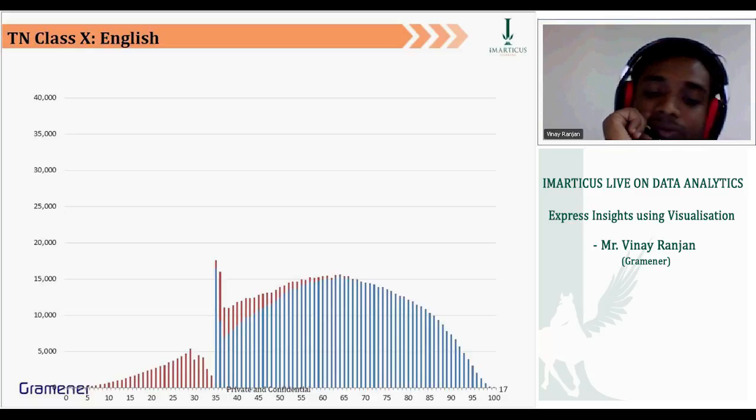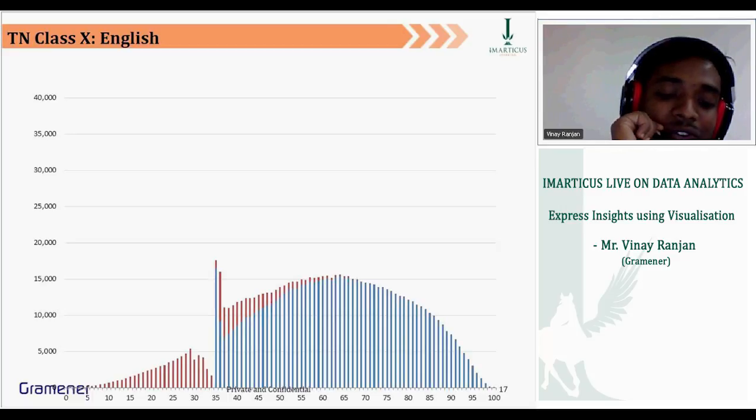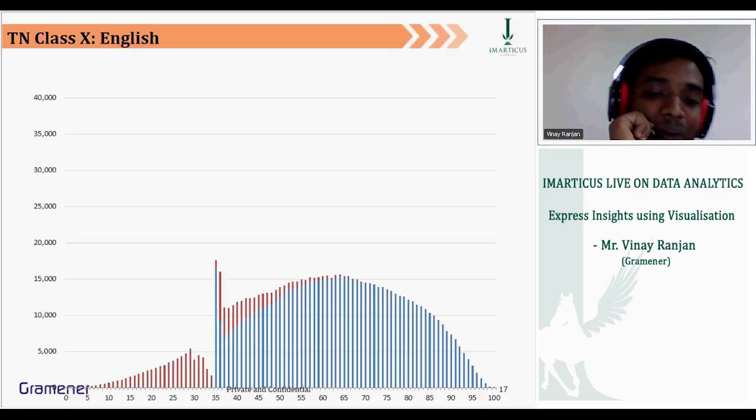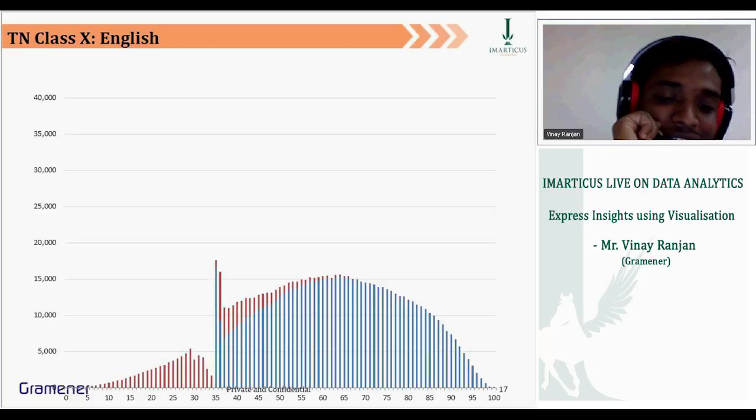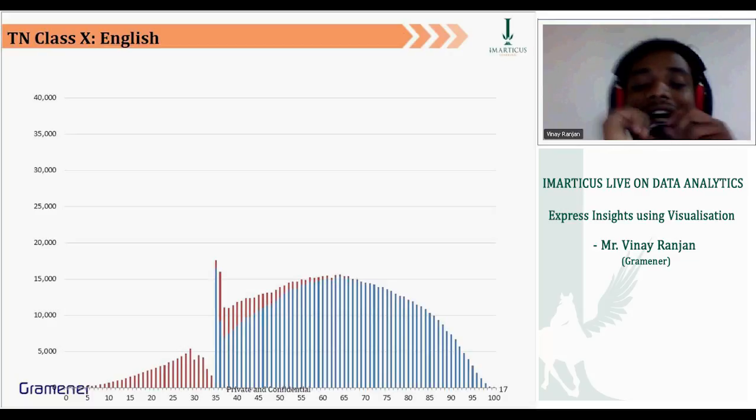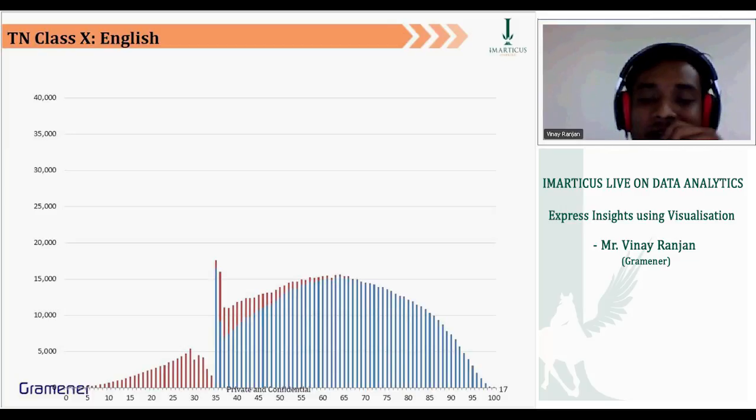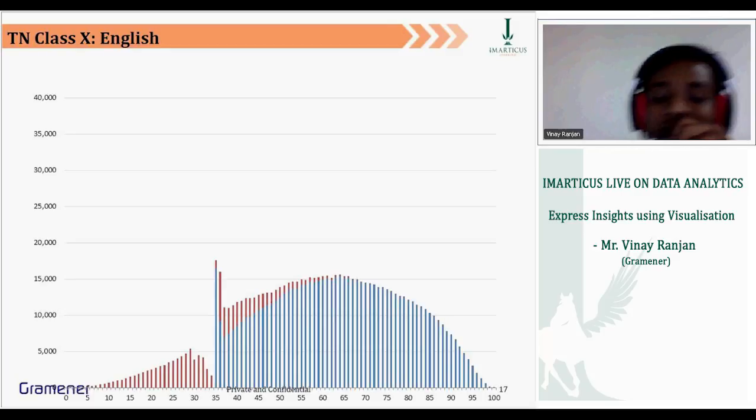Okay, now between 30 to 35, there is a spike at 35. So all of a sudden, at 33, 34, there are many people who are failing, but at 35 there is a spike. Most of the people who are passing are scoring 35 or 36, like that. There is a huge spike over there, and gradually it goes on decreasing. Normally, very few people will get 100, more than 95. This is the general behavior, so that is fine.